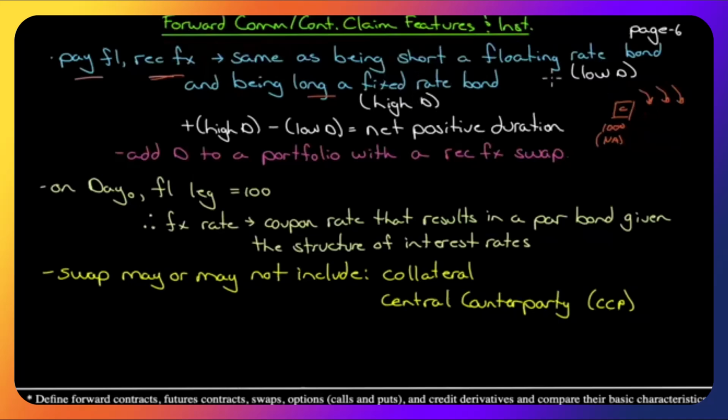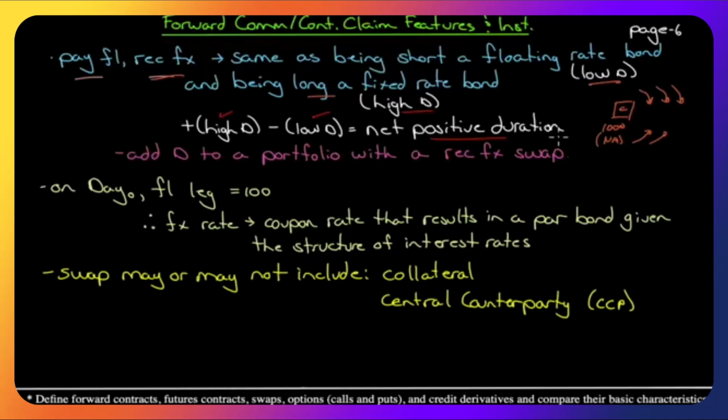And if I'm short a floating rate bond, on every payment date I'm going to have to send the other side the payment because I'm the one who sold it. I shorted it to the other side. Well, there's no one behind it but me. I must make those payments. So I'm basically short the floating rate bond. Well, a floating rate bond has very low duration. A fixed rate bond has a higher level of duration. So if I'm short the floating rate bond and long the fixed rate bond, I am long something with high duration and I am short something with low duration, which means I have net positive duration.